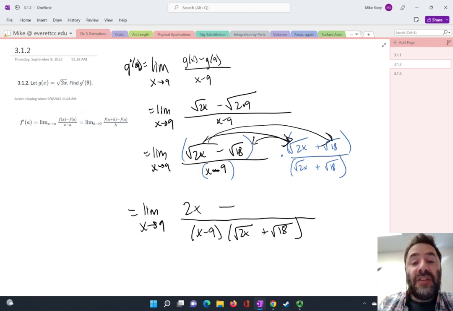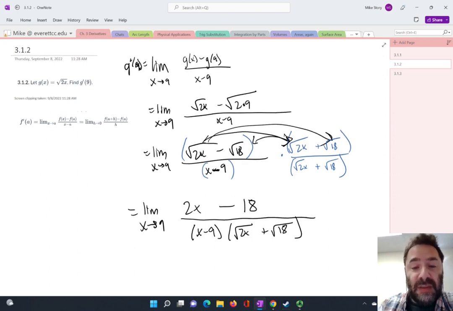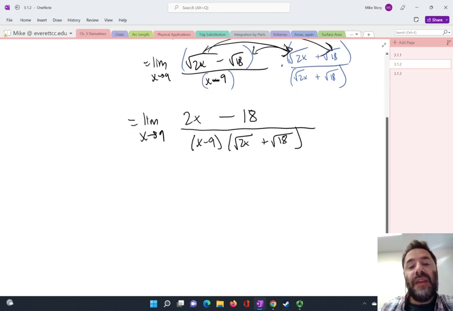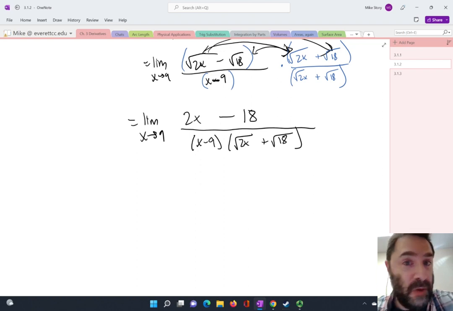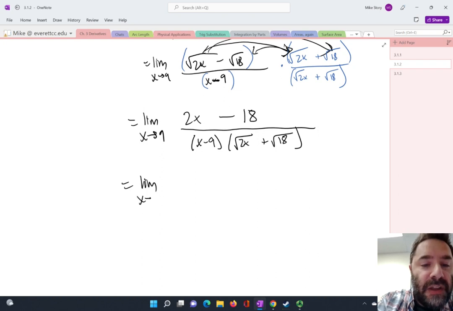And then finally, you're going to be left with square root of 18 times square root of 18 is just 18. And so this is the limit that I'm taking now. Notice that right now, if you plug in an x equals 9, you'll get a 0 in the numerator and a 0 in the denominator, which means that's not helpful and you've got to keep doing algebra. So let's keep simplifying a little bit.